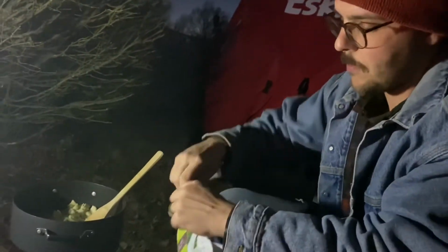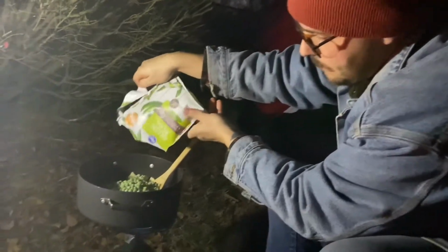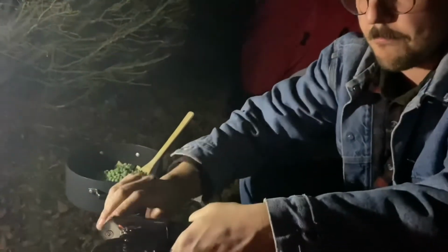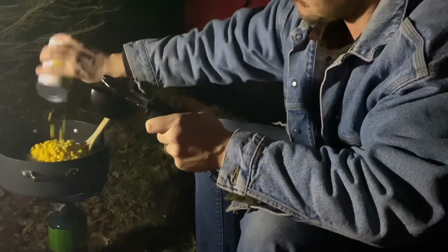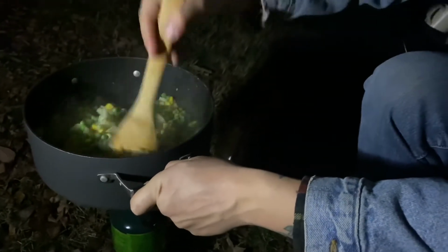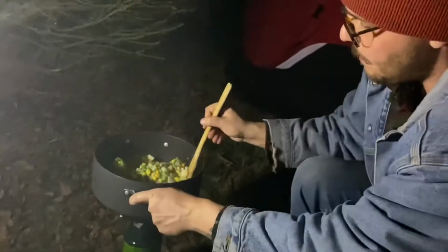Up next, some peas. Oh boy. There we go. Man, that smells so good. Got some corn. Like I said, this is a stew soup. Just your typical camping recipe here.